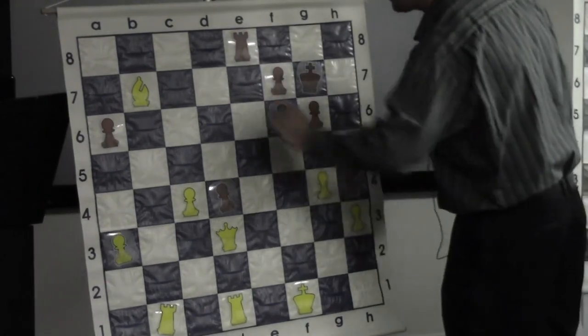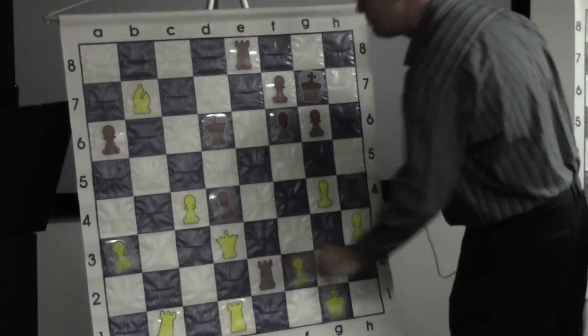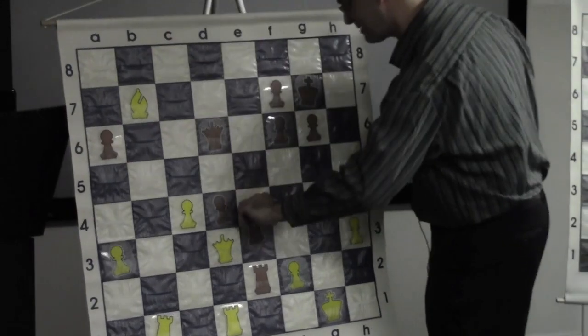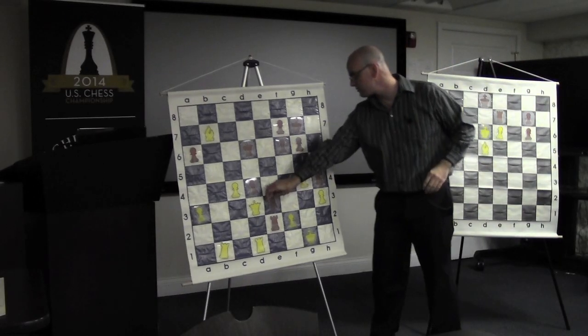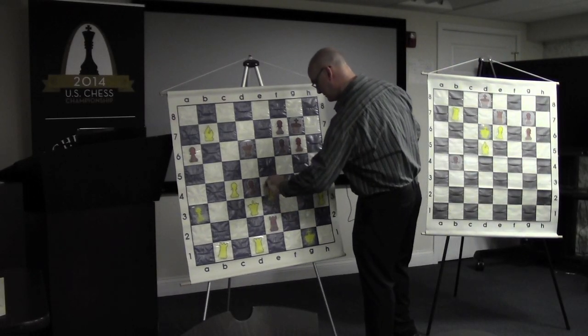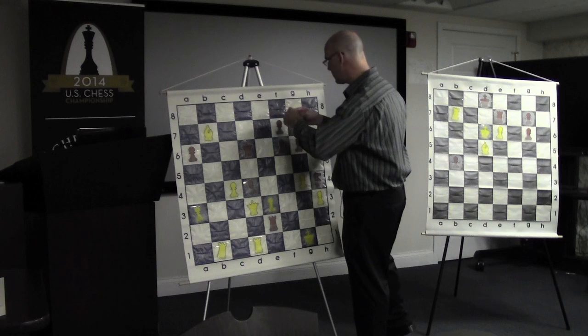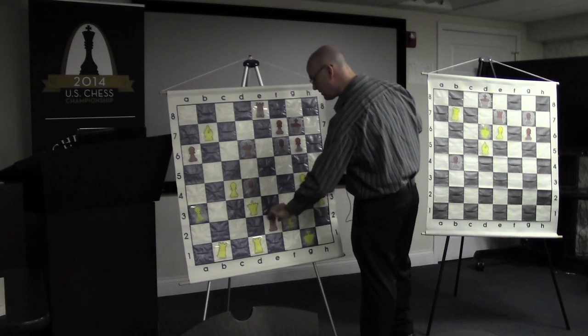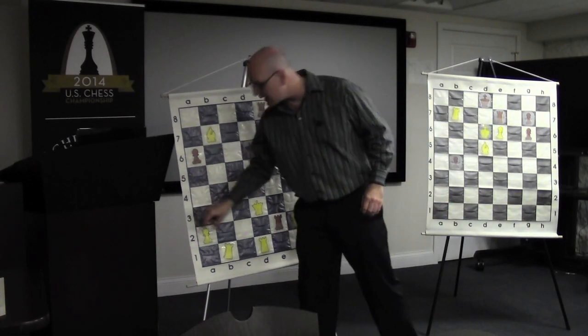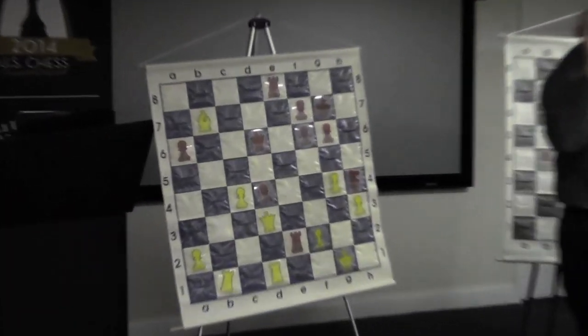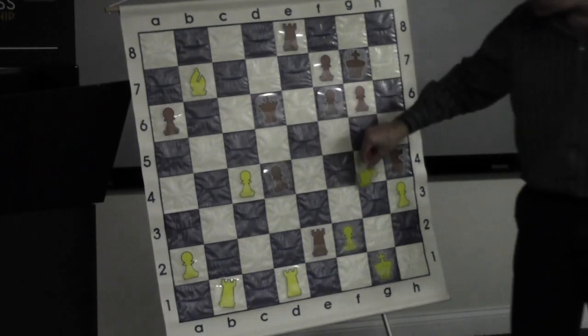And the other one might have even been scarier: a3. I realized black could play rook on 8 to e3. A pawn takes a rook. Now the black queen comes down and delivers checkmate, check here, checkmate here. I had not been in any danger this game, even though I'd had no advantage. And this totally freaked me out. Suddenly it seemed like I was facing a big attack. My clock is ticking. My flag is hanging. I think the best way to explain what happened next is that my hand reached out and played queen g3. And I hit the clock.